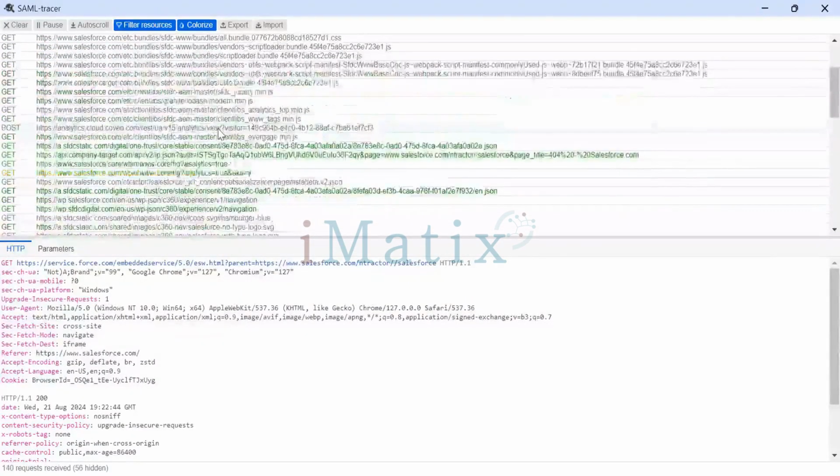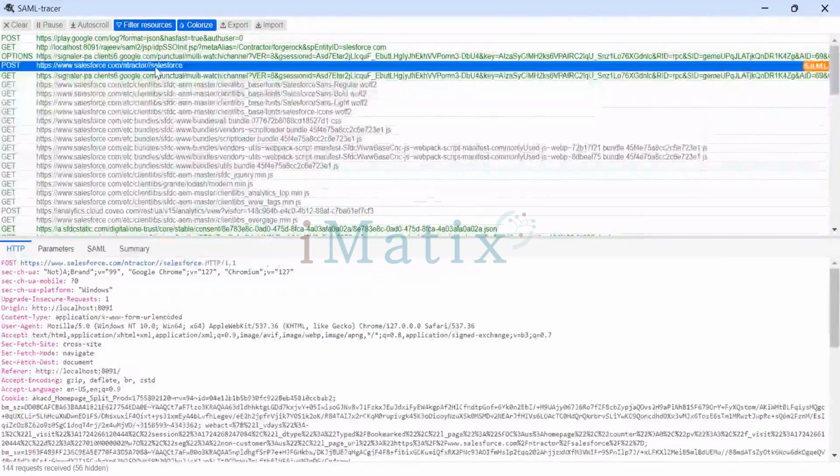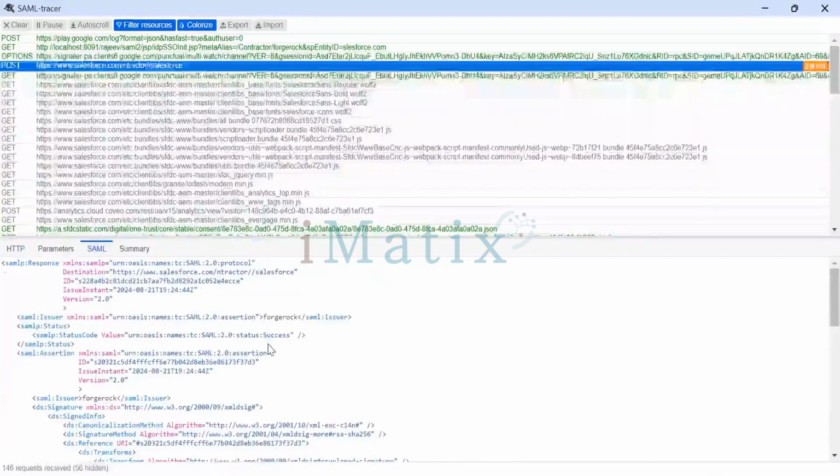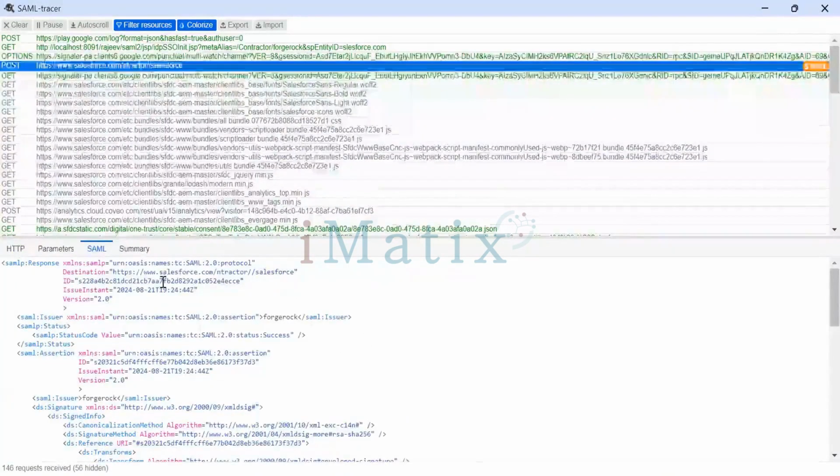Click on the sample, go to the third one inside the sample. You can see here which one you got, this assertion, and this is for Salesforce. Who is the issuer?